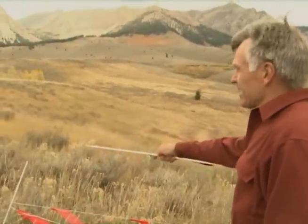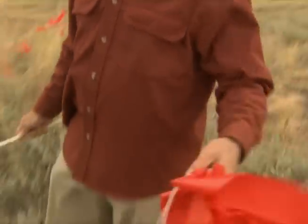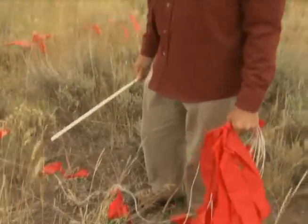This fladry is set up in a circle, and the sheep herder who tends these sheep knows exactly where this gate is, and he's going to drive those sheep with his herding dogs through this gate that I have open here into this pen. As soon as those sheep get inside this pen, then I'll take this gate material right here and run it back over to the corner, and tie it into the other side of the fence. And then we'll electrify it, or excuse me, put electricity through it, through that solar power, so that it acts as a deterrent for the sheep getting out of the fence as well as wolves getting in.